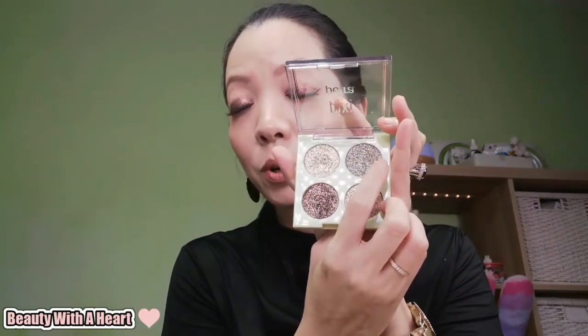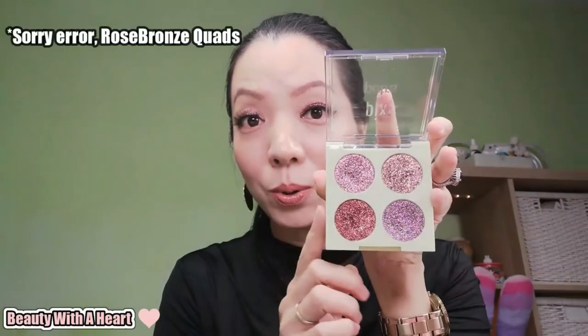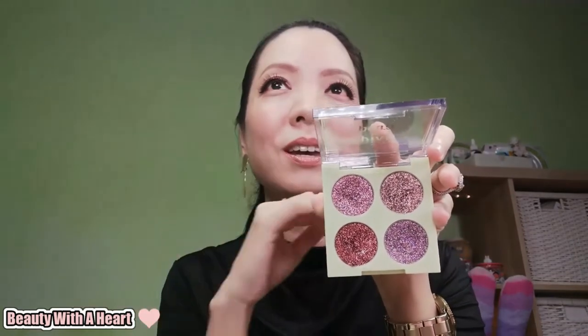I do notice a slight color difference between the swatches and on the eyes — the swatches look a little more intense. Personally, I like the second color most. There is no color name so I just point to the colors. My most favorite color in the gold lava quartz is this one — on the eyes it looks very natural and translucent without any color base. From the rose lava quartz, I like all of them except for the red one, which I find harder to manage. Red is not so versatile and can only be used for certain occasions, not every day.